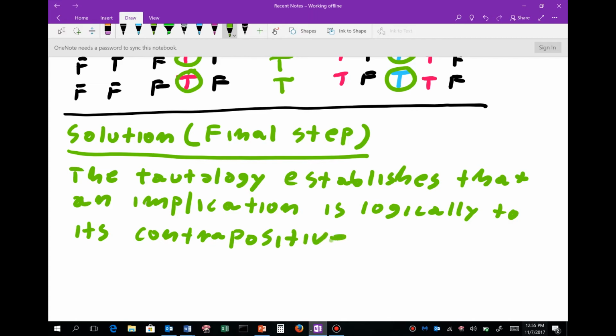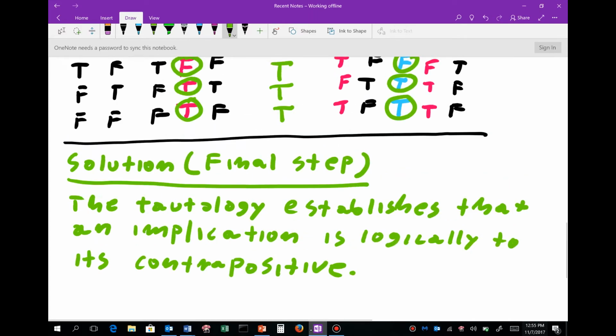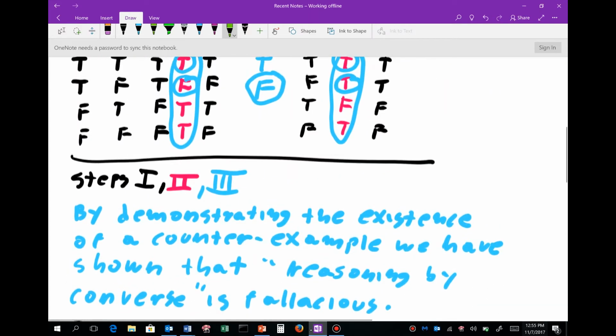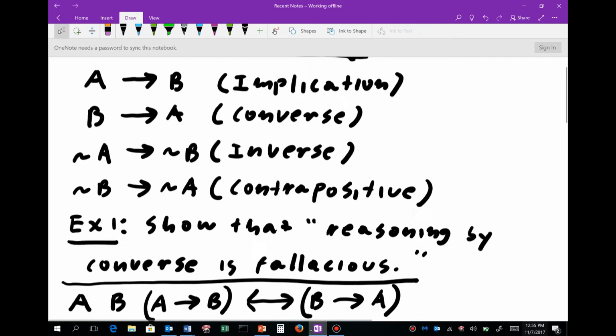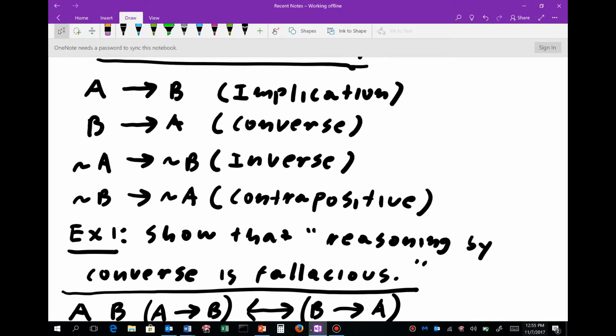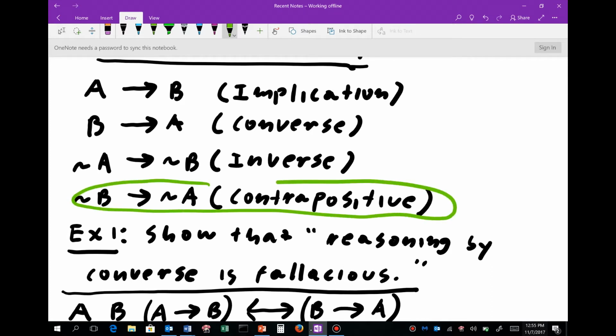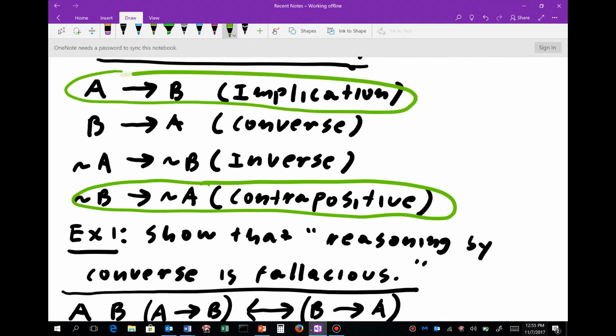What's the definition of contrapositive? So the definition of contrapositive is what we had in the very, very beginning. The contrapositive of an implication is not B implies not A. So what we've just shown here, and that's really a good question from Joe Tech, is that an implication and its contrapositive are logically equivalent.